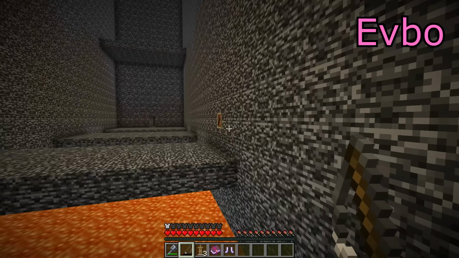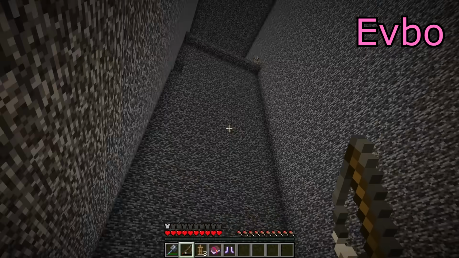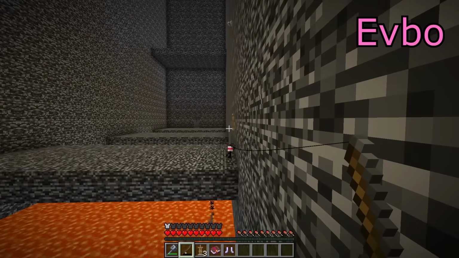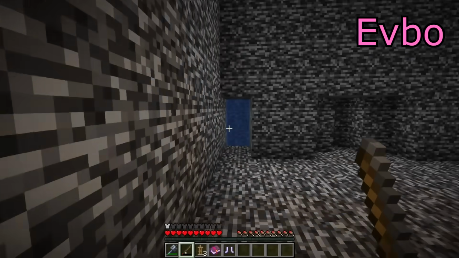The item in this item frame Evbo wasn't able to reach, but I had a bow, so I was able to snipe it and pop it off. It was a netherite hoe. Evbo then attached the fishing rod to it and started backing up to the water.